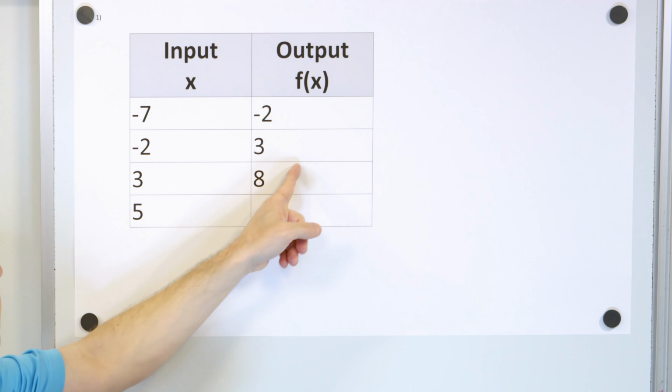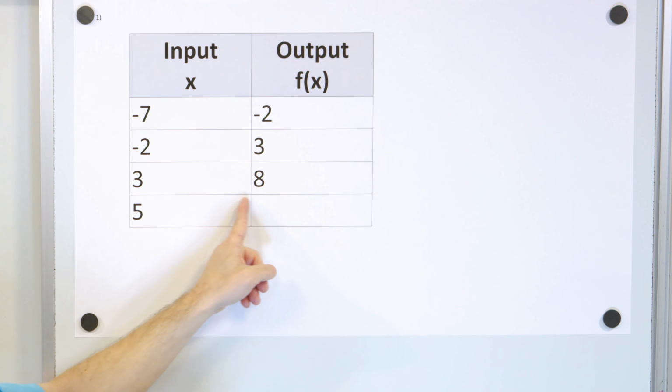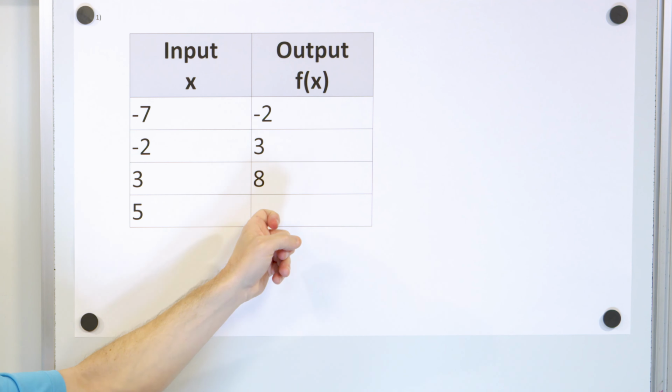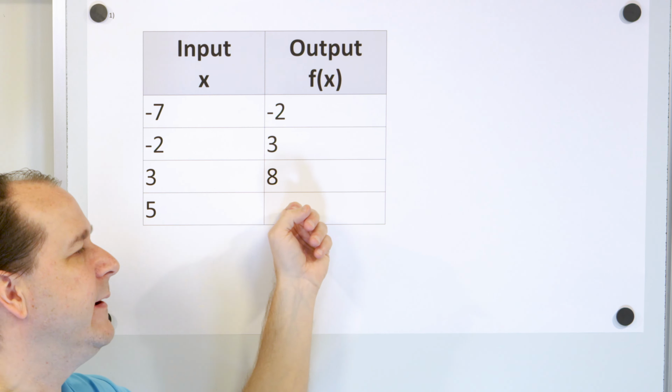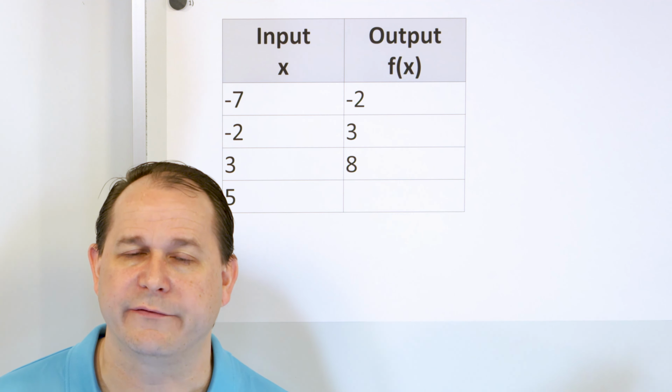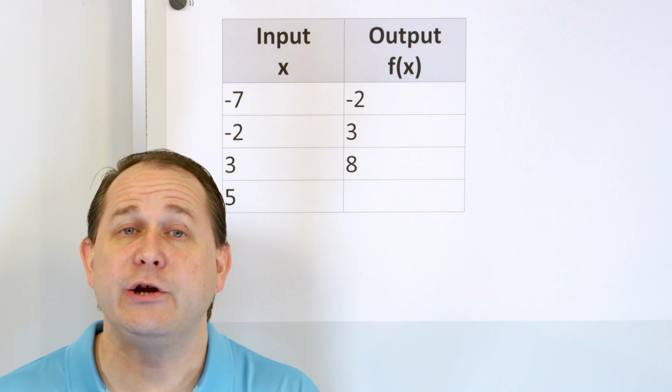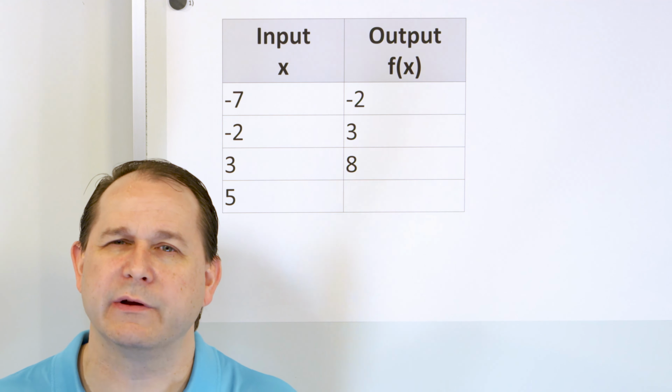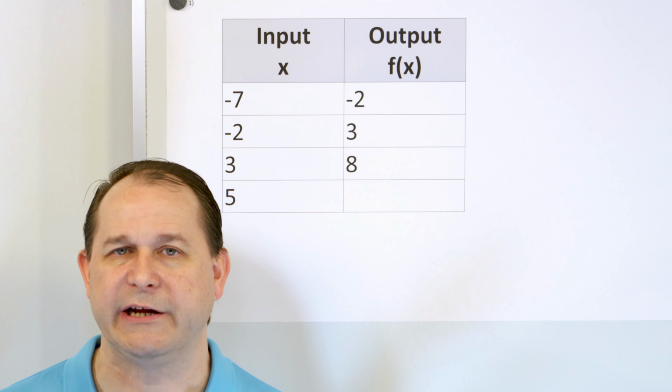Notice the table is complete for the top three here, but it's incomplete for the last one here. What we want to do is fill out the last entry in this table. And we also want to graph this. We're going to graph it as well. And I'm telling you ahead of time, it's a linear function. You can't really do this if you don't know this is already a linear function.